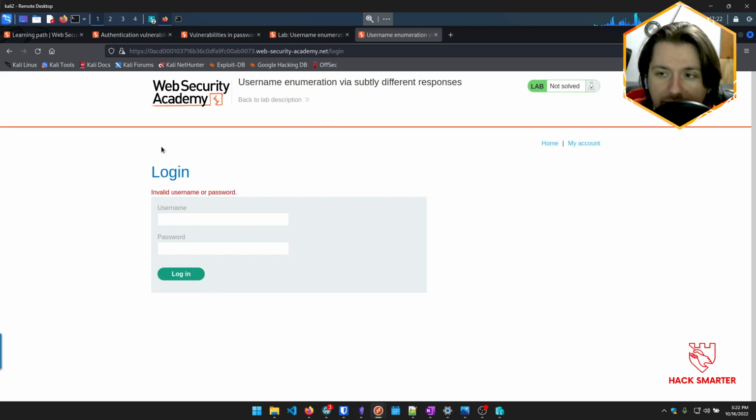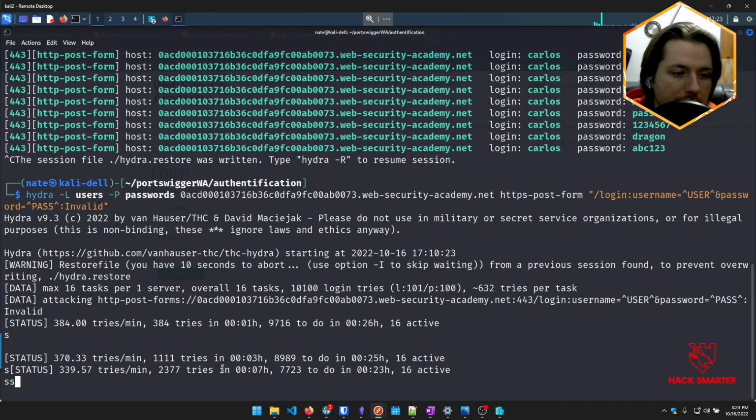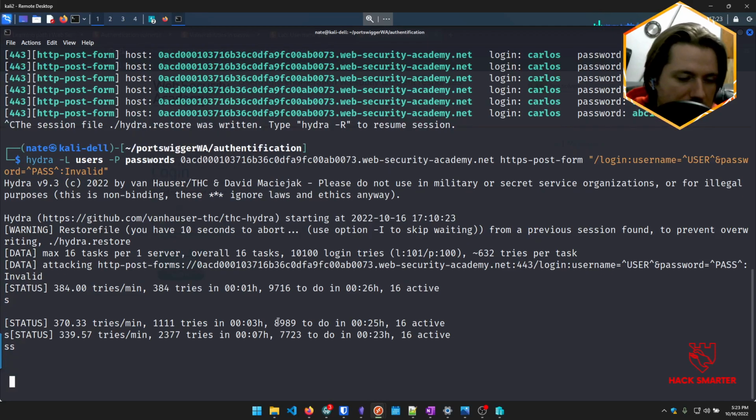WFuzz. Okay. Is the syntax pretty similar to Hydra? And there's a lot of fuzzing tools like that. I'm not sure if they all can handle usernames and passwords though, unless it's being submitted in the URL, but I'll have to check that out. I've used WFuzz, I think, for directory enumeration, but not for brute forcing passwords. Hydra's still going strong. I always thought you could hit S to get status, but that must be Hashcat I'm thinking of.